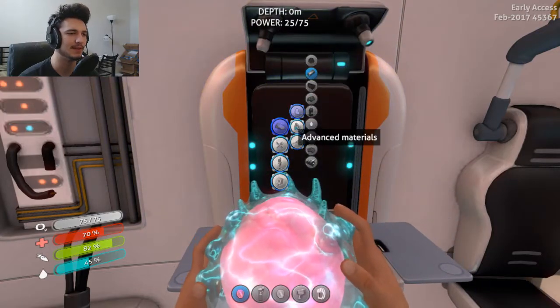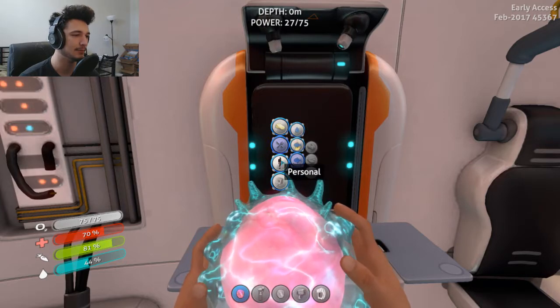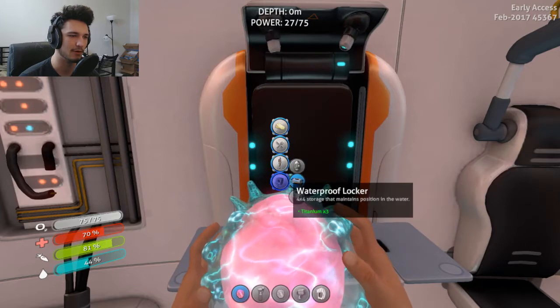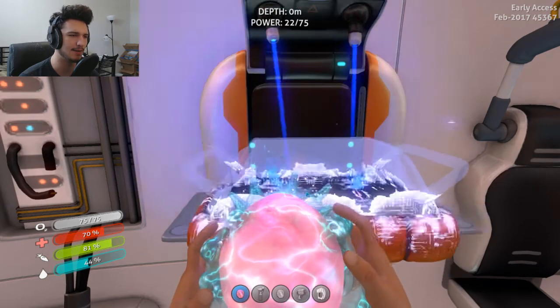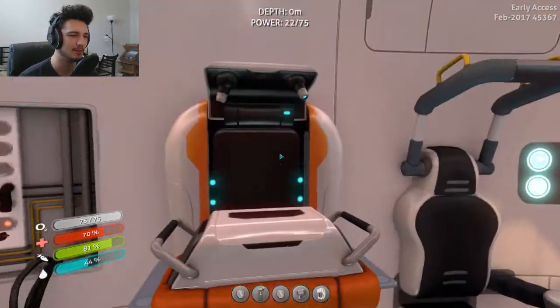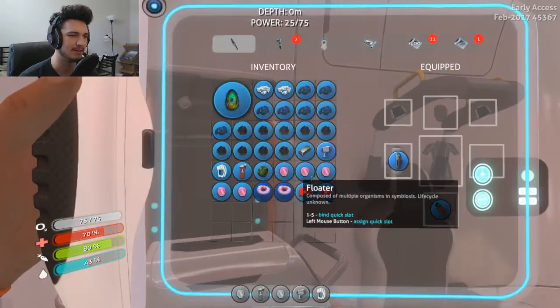Imagine if it were this easy to make stuff. Oh my god. I need more water. Equipment. Pipe. I'll worry about that in a minute. Maintains position in the water. Let's go ahead and make that. Having some extra storage sounds like it would be kind of nice. Inventory full. Okay, well. This is a predicament.